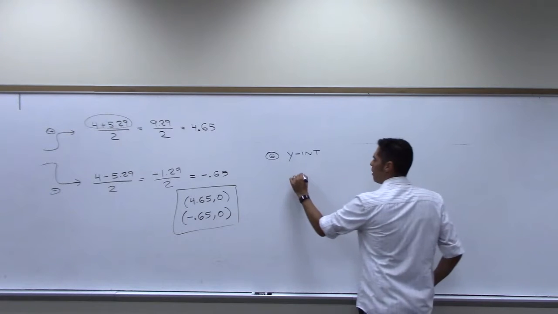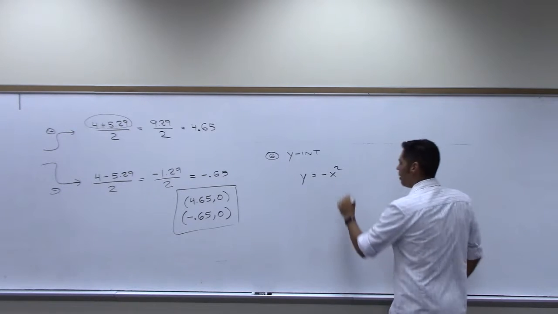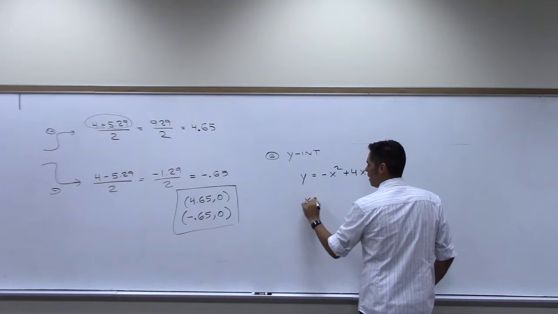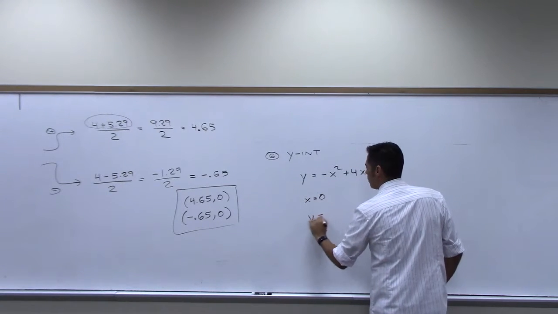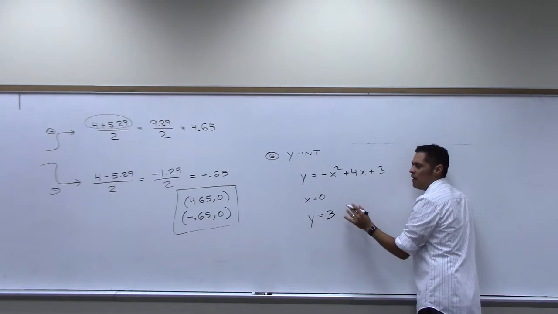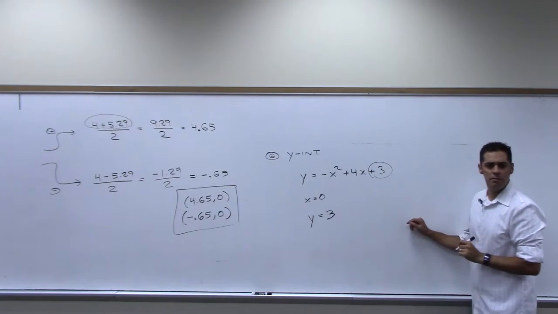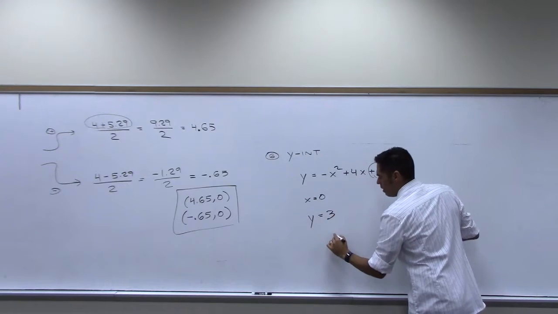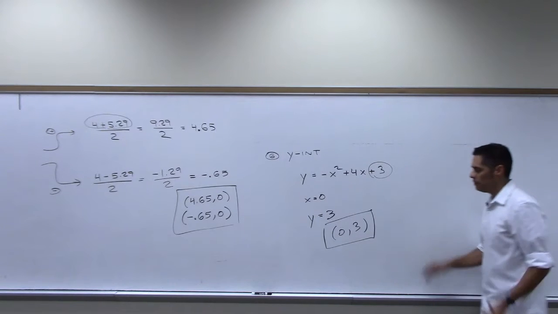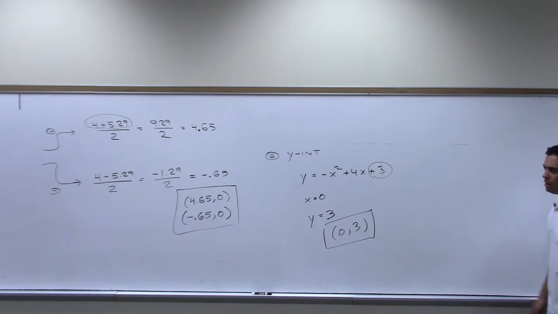So that means the original equation was this. I forgot what it was. Plus 4x plus 3. I'm going to let x be equal to 0 in this, and I get y equals what? 3. Do y'all notice that when you go to find the y-intercept, if it looks like this, these are always just going to go away? It's always going to just be that constant? It will be. So, as a point, this is written (0, 3). That's your y-intercept. Because 0 went in for x, the y value came out to be 3. All right, that's it for step 6.